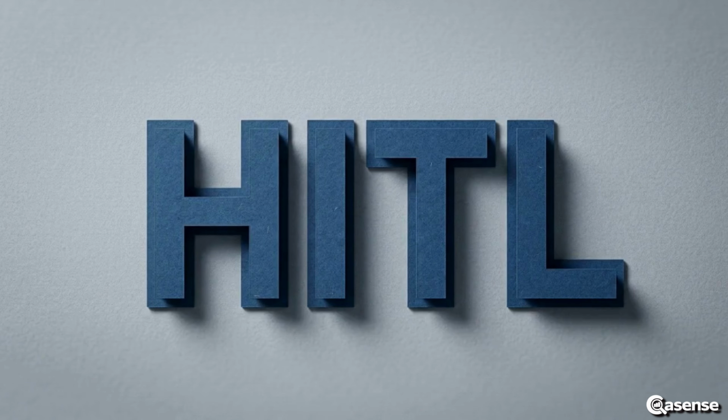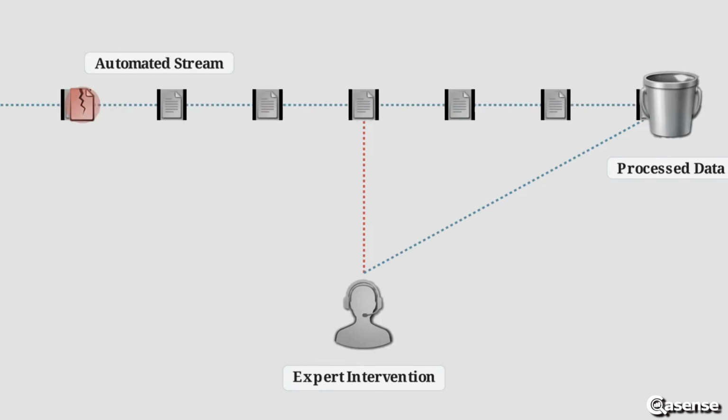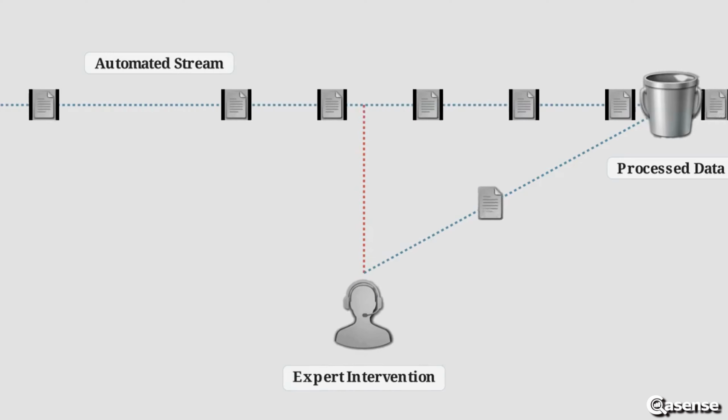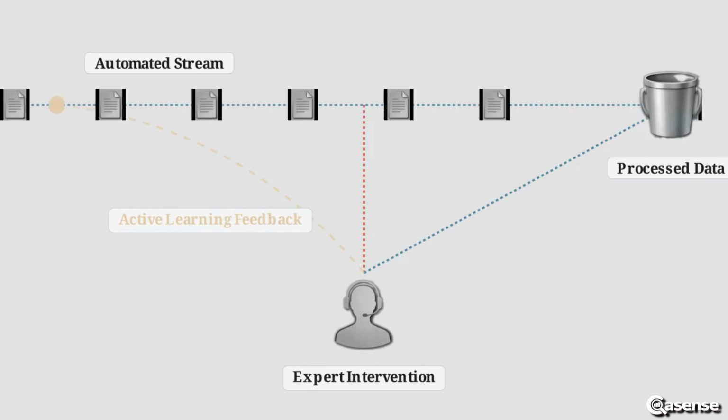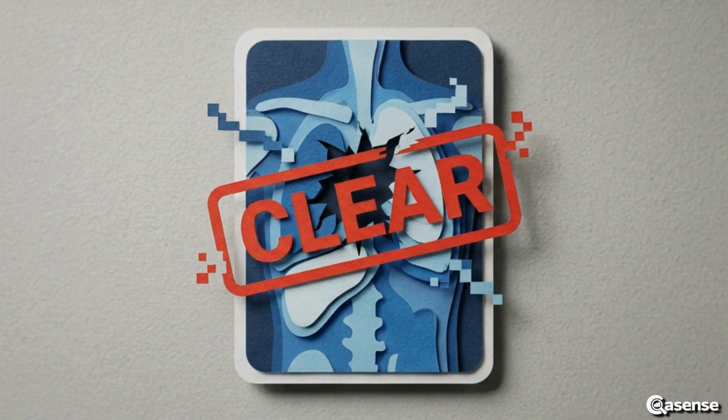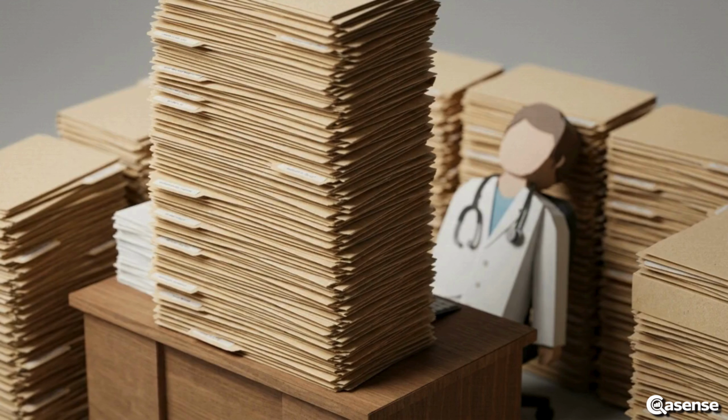To solve this, organizations use a structure called human in the loop. You let the machine do the heavy lifting and bring the human in only when things get complicated. You get the volume done instantly and the tricky parts done right. This table summarizes a real-world system called Mediscan. They use software to quickly review medical scans for signs of disease, a situation where accuracy is absolute priority. If they relied purely on the software, a glitch might miss a dangerous illness. But if they only used doctors for every single scan, patients would wait weeks for their results.